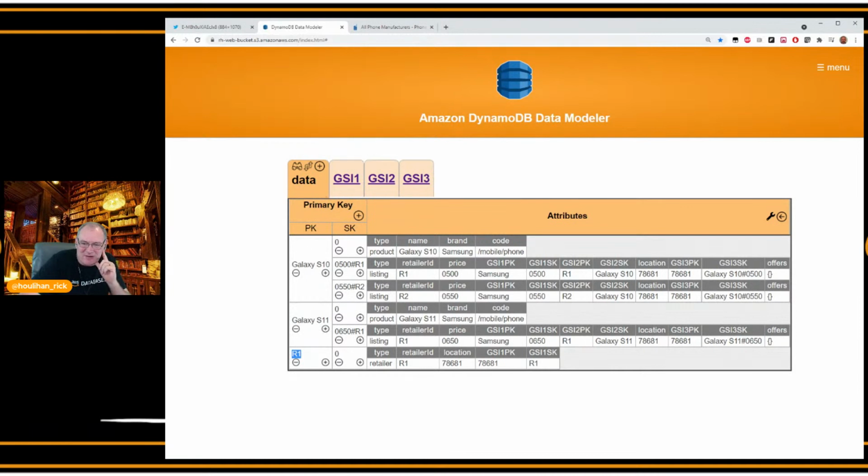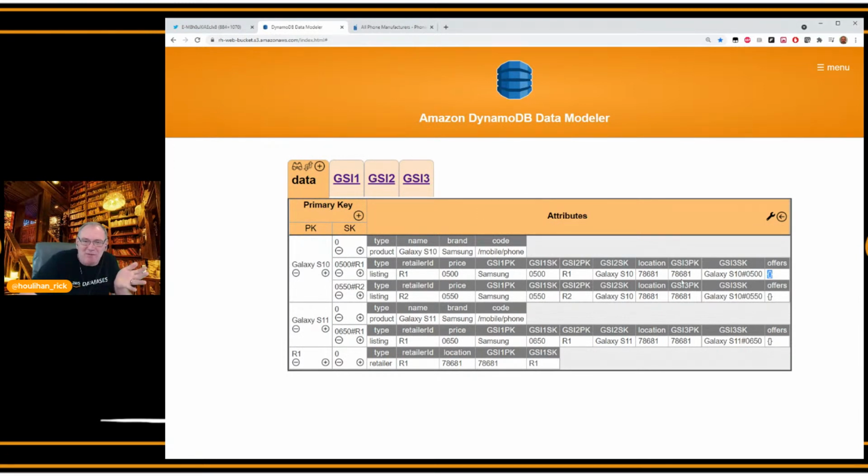So I'm going to say, give me all the price comparisons for the Galaxy S10 across all retailers. I'm going to want to see whatever offers are active, and that should come back in the same query. I'm never going to be querying for offers independently. I don't know, maybe I would, but I don't think so. I would just put special offers tacked onto the end of these items.